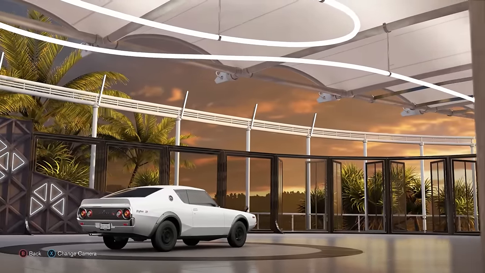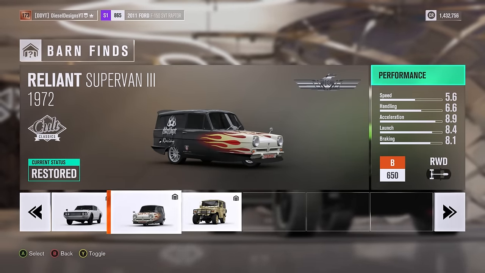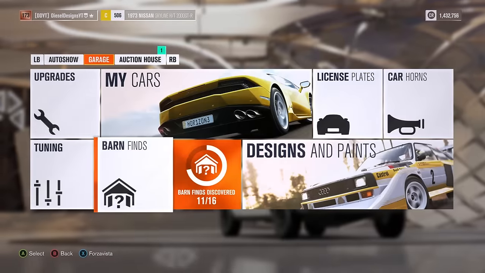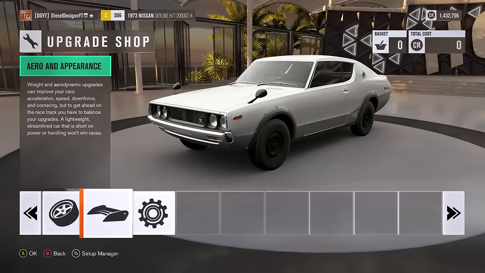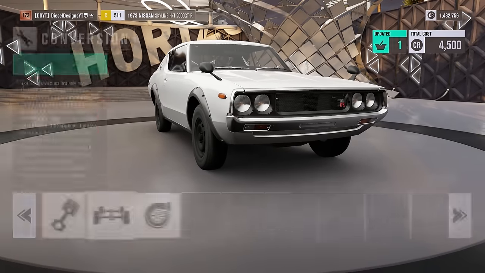Let's see what kind of cool stuff we can get into with this. Let's see here. Barn finds. Yep. Let's check it out. Get in car. I mean, why not? Very good. Then we go over to upgrades. Let me upgrade ya. Boom. You know the deal. Y'all know the deal. Yes.